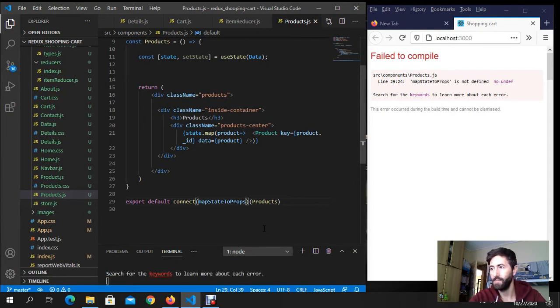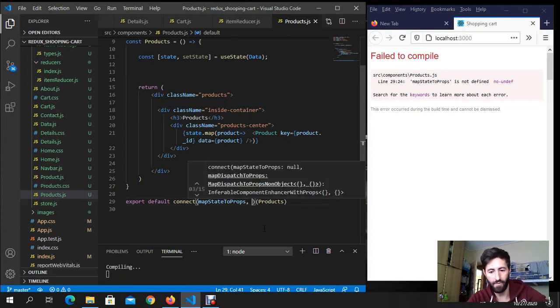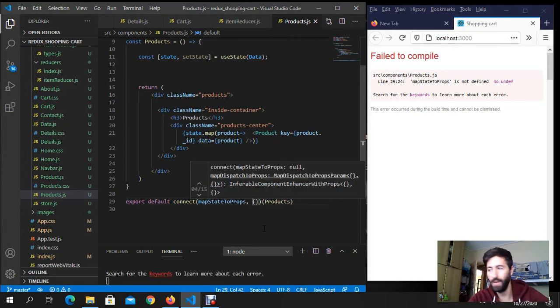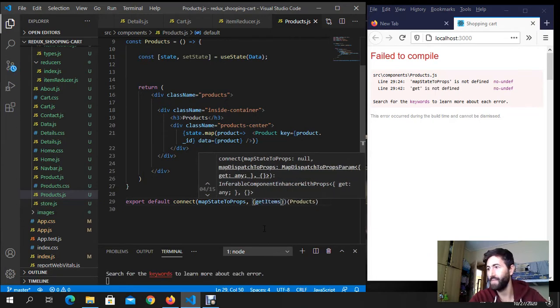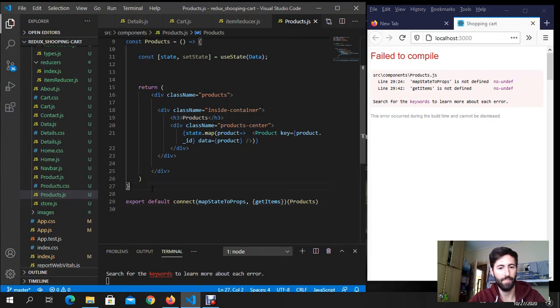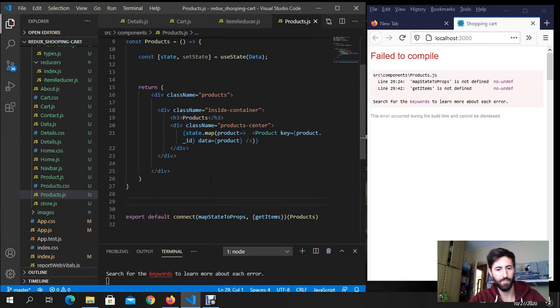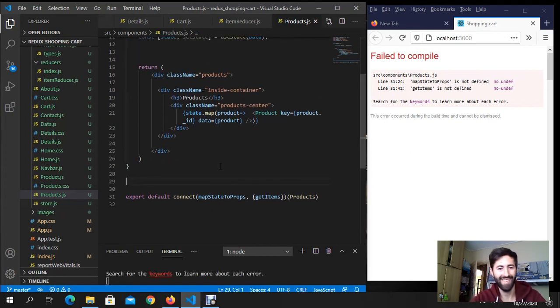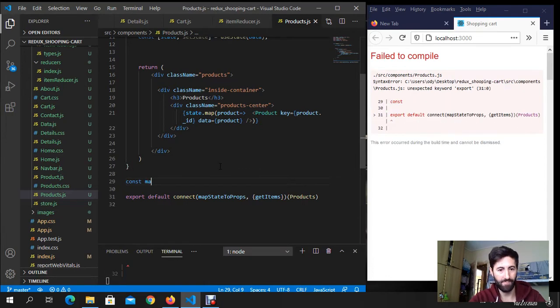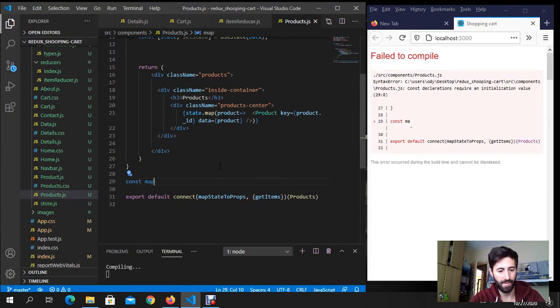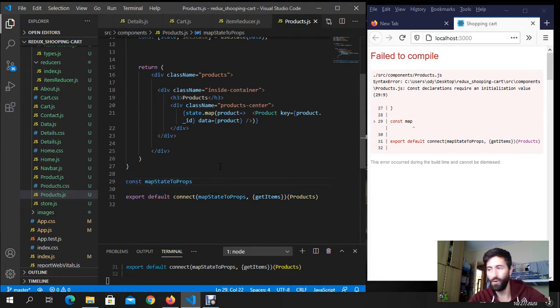We are gonna import our items as props. Okay, and of course here the getItems. Cool. Cool, but it's not working. So guys, const mapStateToProps. Cool. We are gonna import here, what I'm doing, equal.